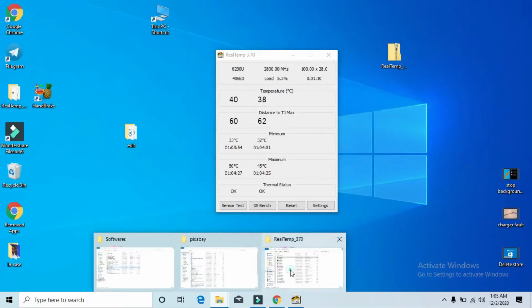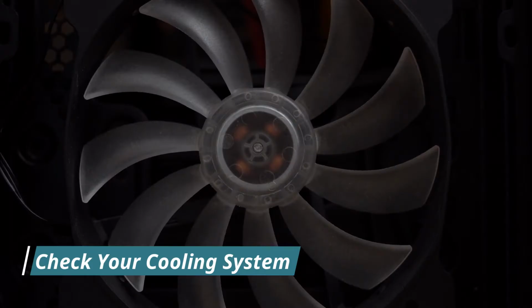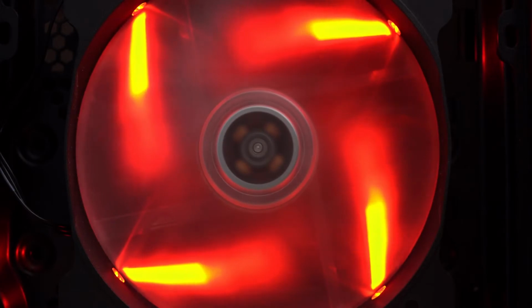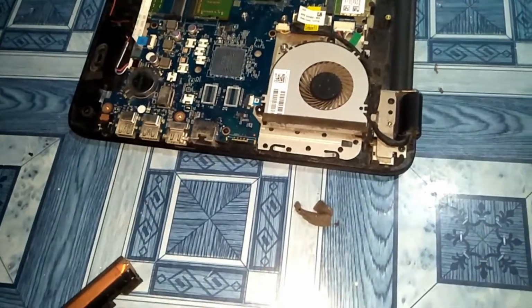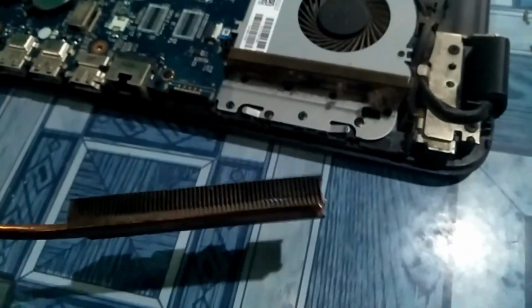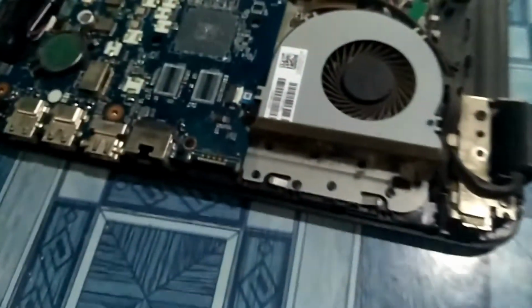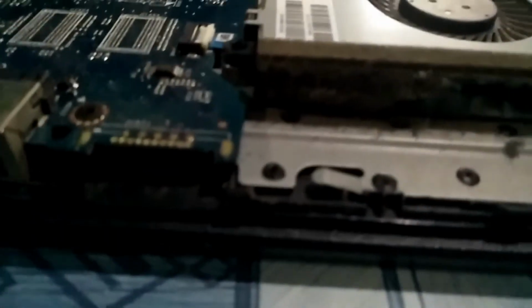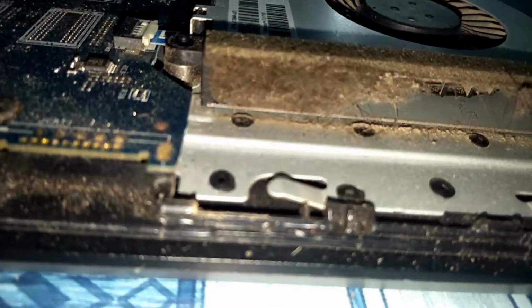So if you are facing an overheating problem in your computer, the first and very simple thing you need to do is check whether your computer's fan is blowing air properly or not. Just keep your hand in front of the fan's vent and feel the air. If you can't feel any air, then you must disassemble your computer and check whether the vent is clear or not. If any dust or something else is closing the vent, then you must clear it. This is a serious issue. This laptop was automatically shutting down due to an overheating problem, and I found that the vent was completely closed. So that's why you first check the vent.